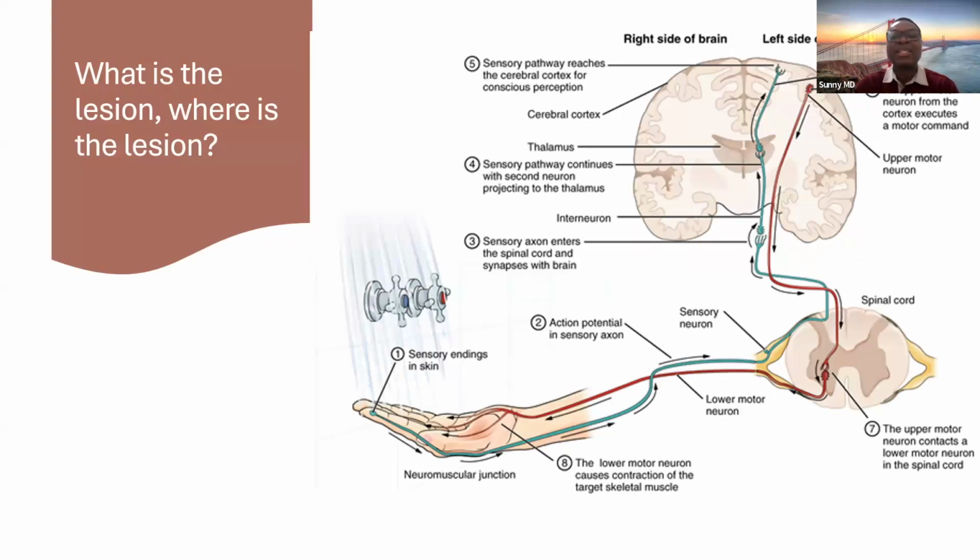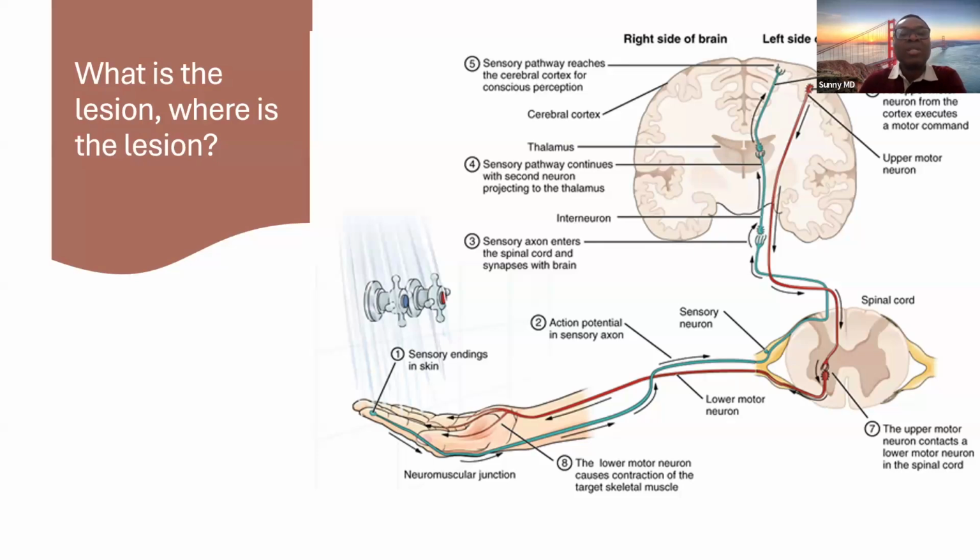So how do we localize a lesion? And this is the million-dollar question that every neurologist tries to answer each time you get a referral. Okay, so what is the lesion and where is the lesion? Most of the time we get the question, oh, please help us see this patient with left leg weakness. So that's the lesion. So our task is to characterize that lesion and also determine where that lesion or where the pathology could be coming from. And it's not magic.